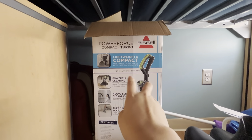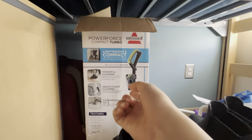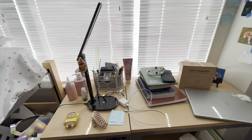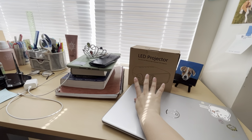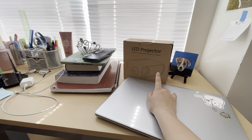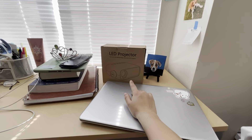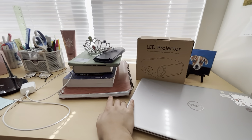Back there is my suitcase for when I go home. Over there I keep my vacuum — I bought that at Walmart for $50 and I actually recommend it, it's pretty good. Here's my desk, it's a little cluttered right now. Over here is my projector — we don't have a TV. Some people do bring TVs but normally they take up like that entire counter, so I think this is a better use of space to be honest. This is my laptop, where all the magic happens and where I'll be editing all of this later.